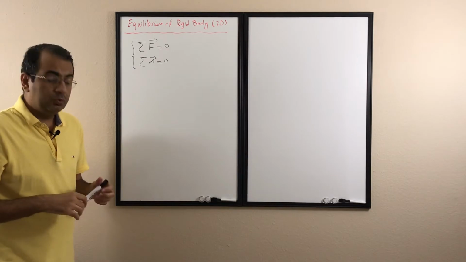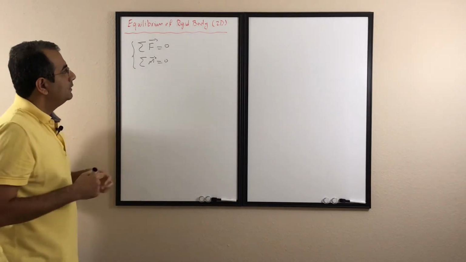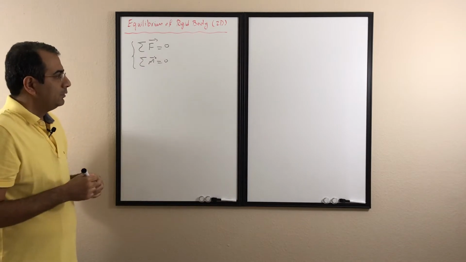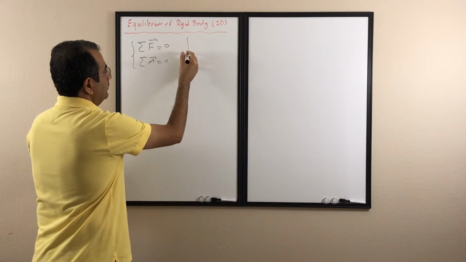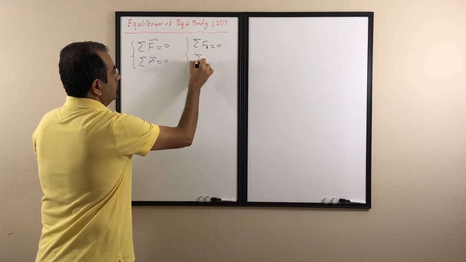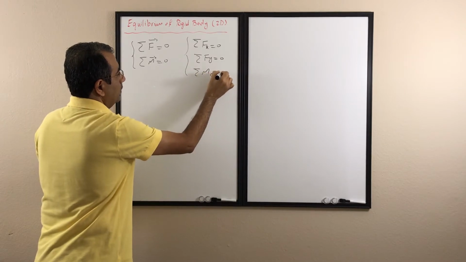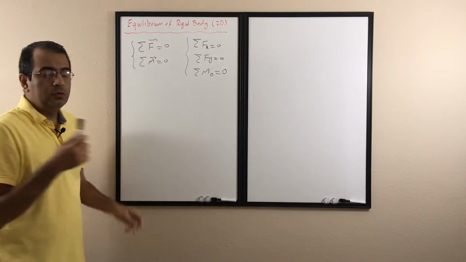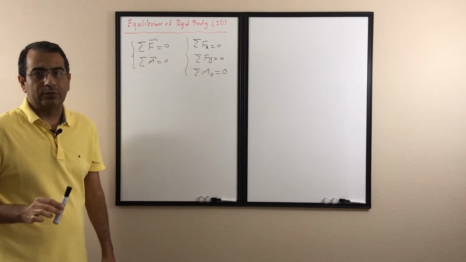But when we come to the 2D rigid body, we can write these equations instead of in the vector format, in a scalar format. So we can write them in general as three equations. Those three equations are sigma Fx is 0, sigma Fy is 0, and sigma M about point O is 0. So if we are in 2D, we don't need to worry about the vector format; we just look at the values of all forces and the moment.